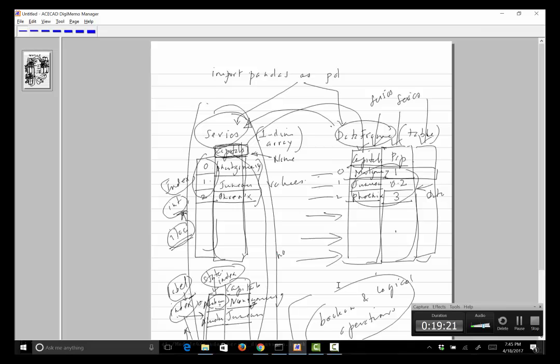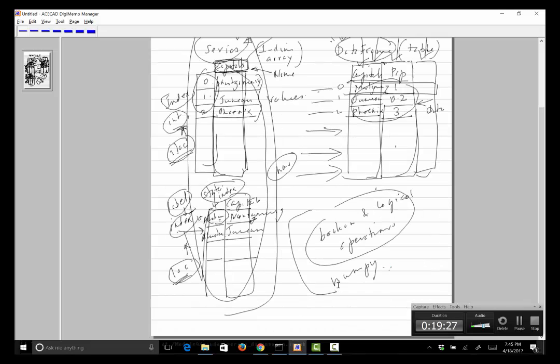navigating through a series using iloc and loc, and then working with logical operations like the and, or, and the not, which results in a series of true-false values, and how that works.